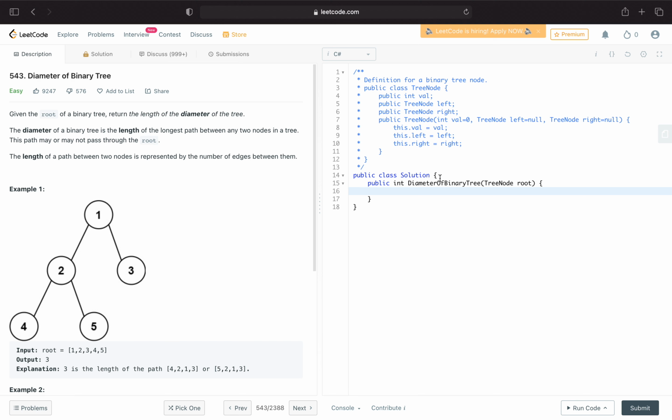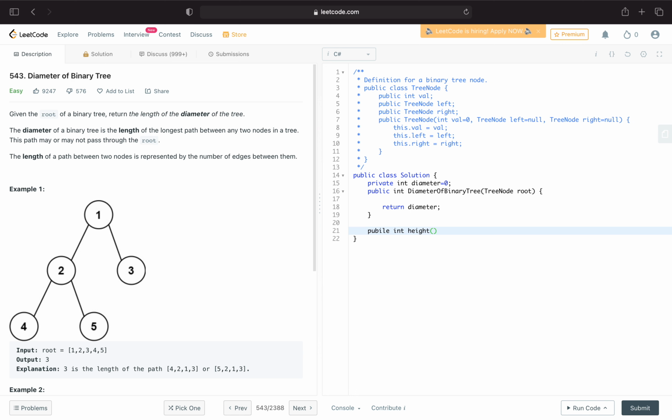I'm going to create a private one, whatever it is; the diameter is the one I want to return. Then I will check the height, get the diameter, and return the diameter. Before that, I'm going to call another helper function because I have to call it recursively.